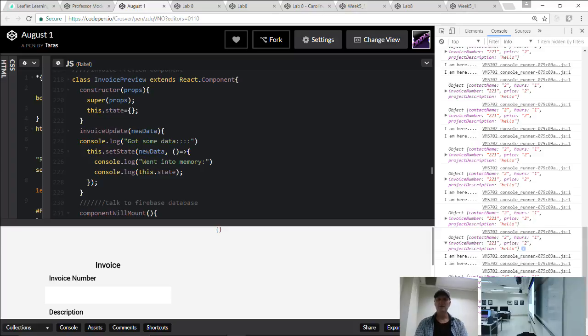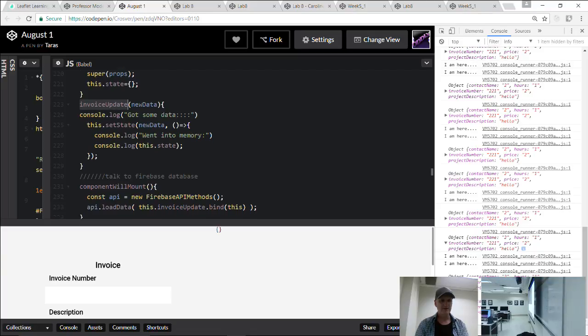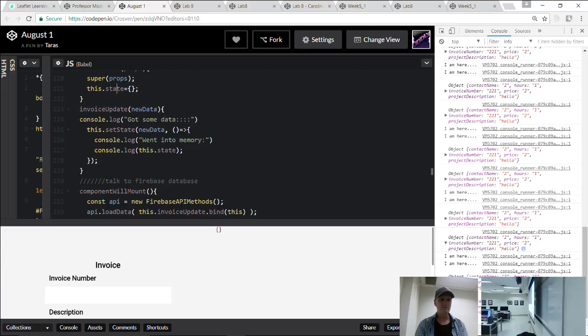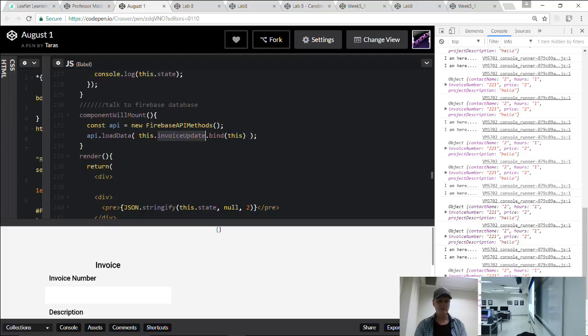This is weird. So it looks like this invoice update is not actually getting called. Do we have a typo? So it's invoice update. Let's make sure this is not a typo.